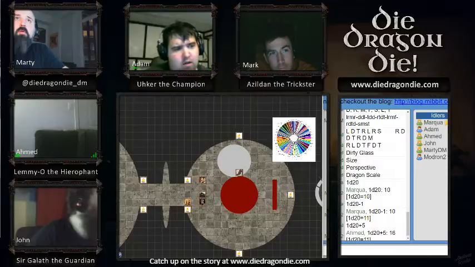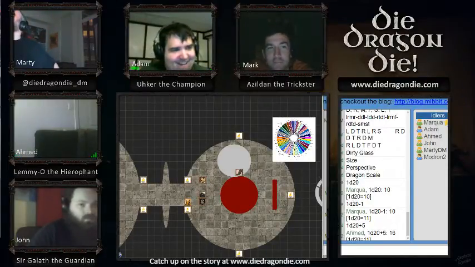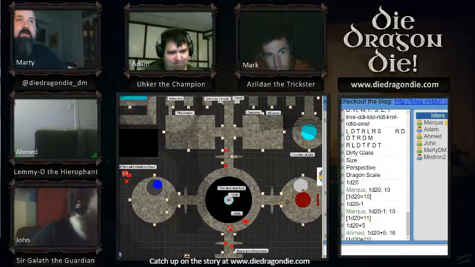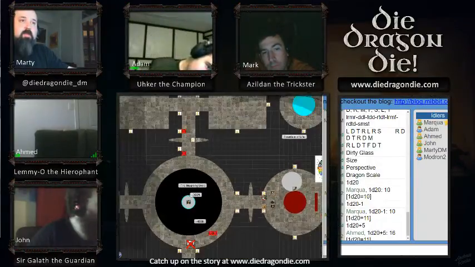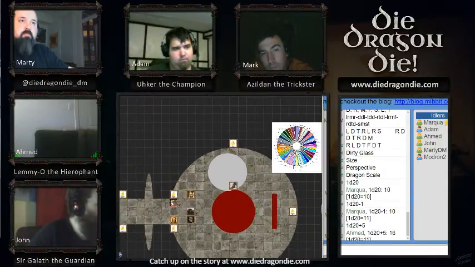Hold on a sec. How do you gonna get back? Also, that place looks like shit. Lemmy's gonna summon, sorry, Marty. Lemmy's gonna summon a small air elemental. Okay. Are you in the room with the Atlas? Yeah, I'm gonna run back. By the time you get there and back, that's a few rounds. Okay.